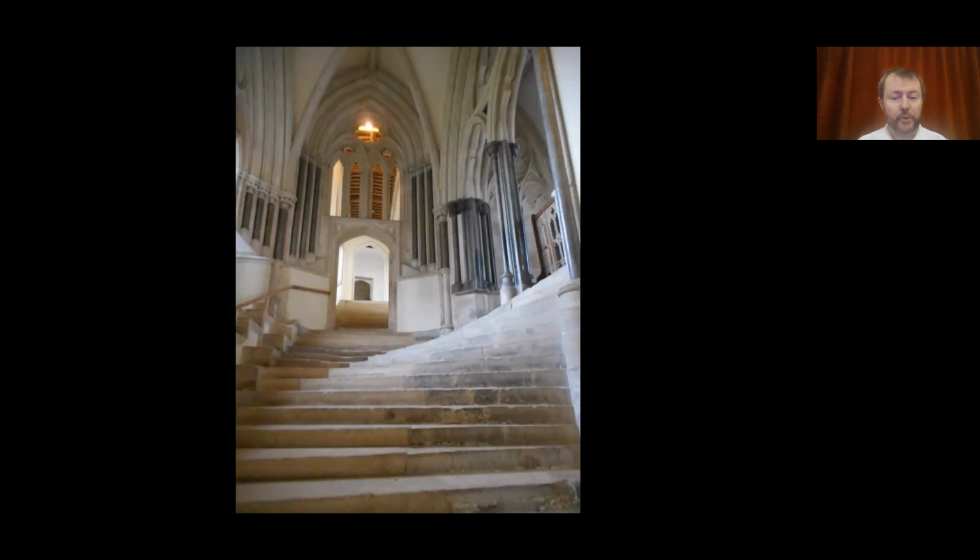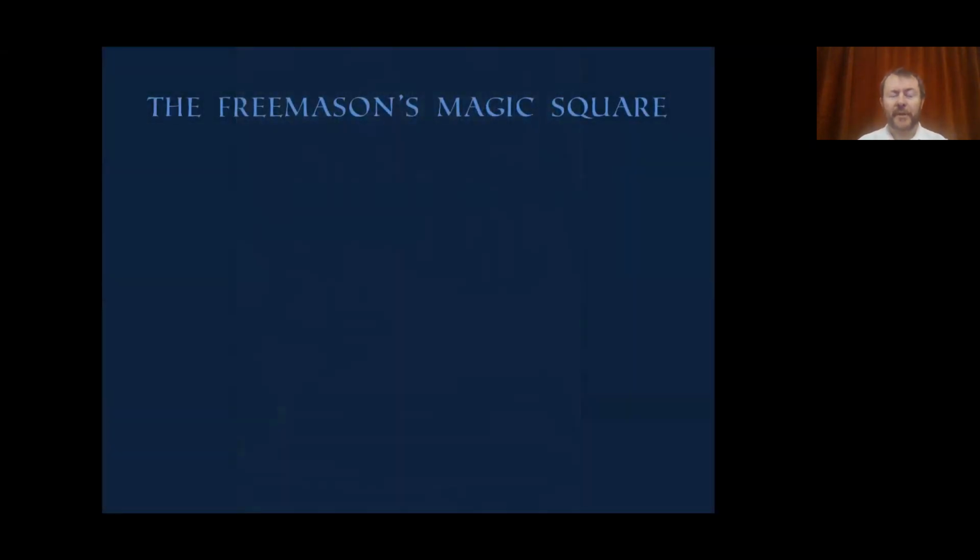Now, as if that wasn't enough, there's actually another whole way of counting the staircase, which again relates to the moon. Now, this time it relates to something known, at least in this part of the world, as the Freemasons' magic square. Now, it has a very diverse reputation. Its oldest mention is in China, where it's known as the Lo Shu. There's a version of it in India known as the Kubera Kolam, which has similar numerical relationships, but the numbers are different.